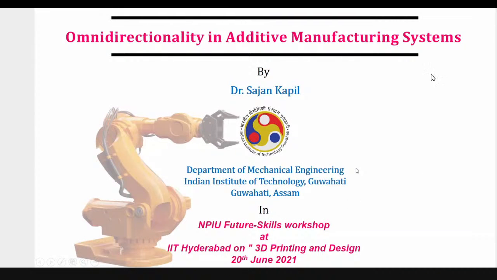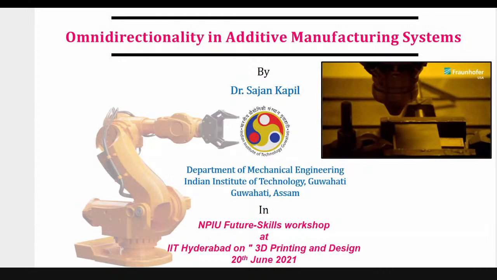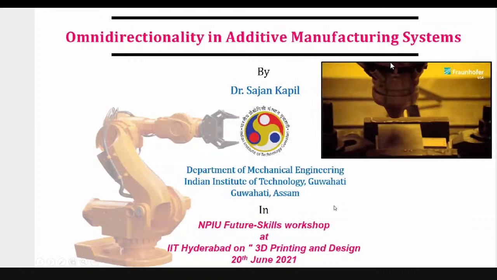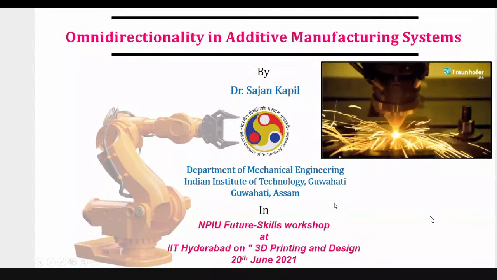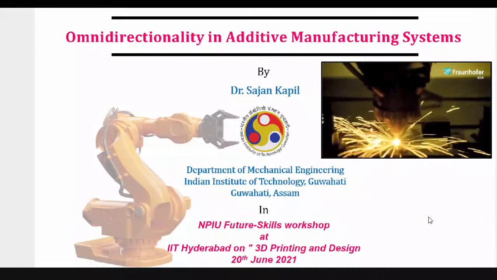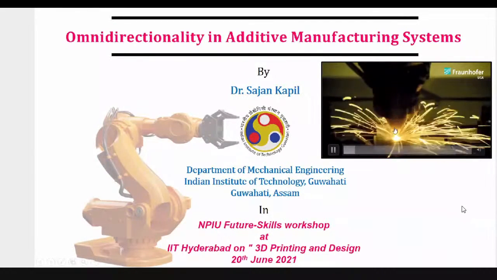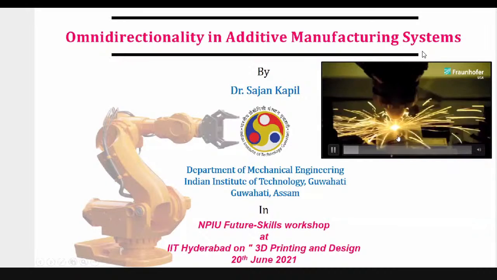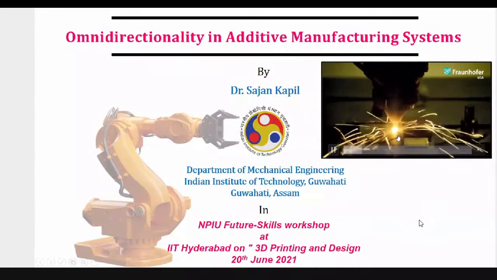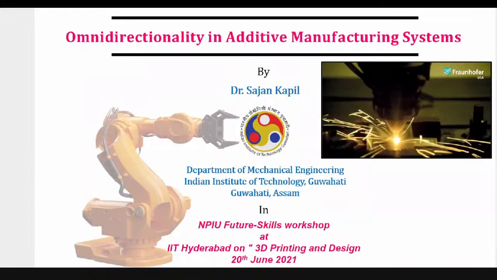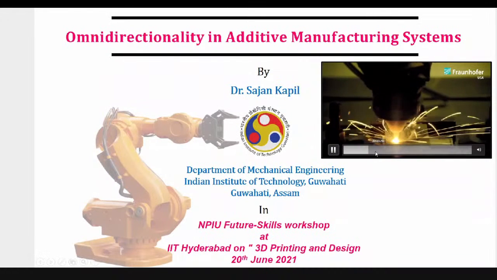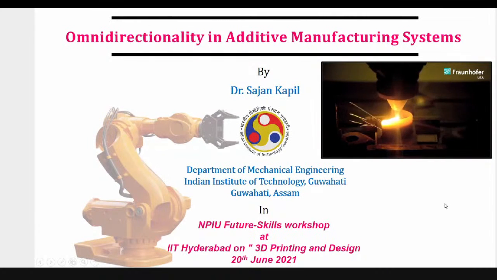Okay, thank you. So, good evening to all of you. Today we shall discuss the omnidirectionality in additive manufacturing systems. Basically, I'll just show you one video before starting. This is how the conventional, nowadays latest DED system looks like. You can see that the laser is coming in the center, and from the conical nozzle, the powder is coming, right? And then you keep on depositing the material and build the entire part.